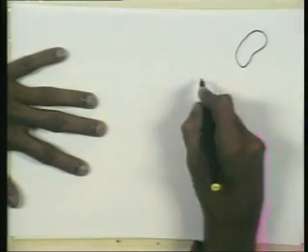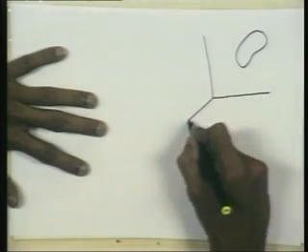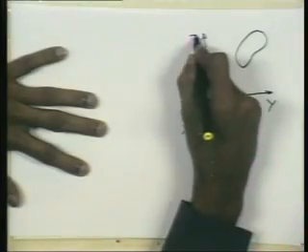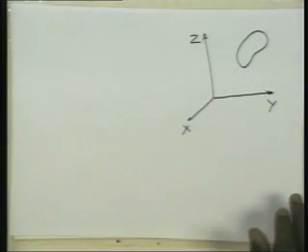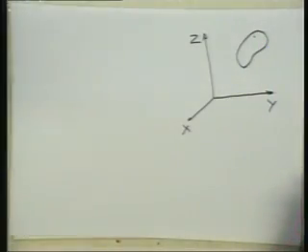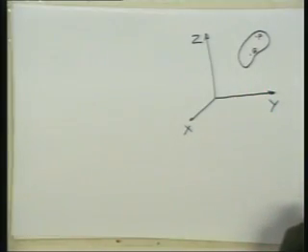Now the problem is the following. Suppose there is a body and we have a global reference frame. The body will be moving around in space. Suppose there is a point on the body. How do we specify this is the point that we mean? Because there could be several points on the body, one here, Q here, P here. Which point are we talking about?